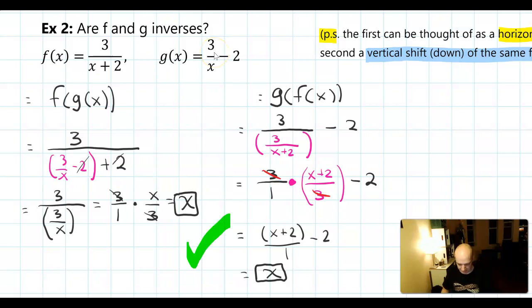All right, so we simplified in both directions, and f composed with g gave us x, and g composed with f gave us x. For g composed with f especially, we kind of had to do a complex fraction, being careful with our denominators. For both of these, by the way, that single 3 on top is really helpful to think about as like 3 over 1, so that when you do the reciprocals, you get everything in the right place. If you were working this out on your own and you didn't get x in both ways, my guess is that something went wrong with the fractions, and you should go ahead and check your fraction math. These should be inverses of each other because you get x in both directions.